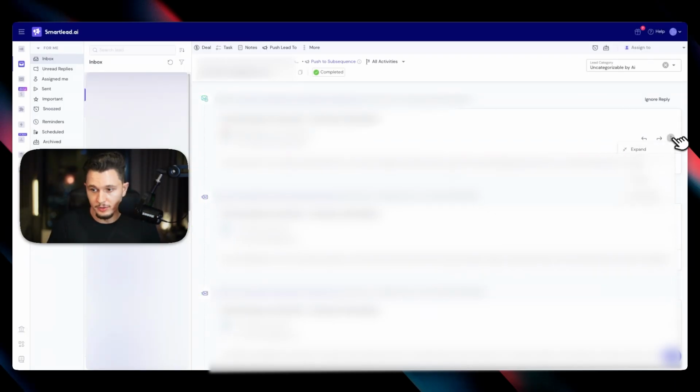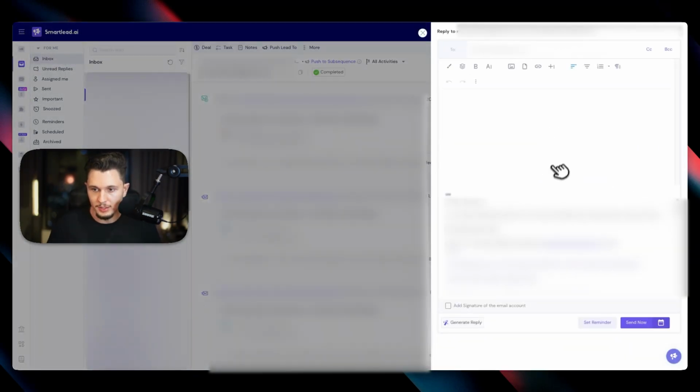Of course, you can just click here on the 3 dots, click on reply, and you're good to start replying and sharing your value right here. Do mind that you could use AI to help you generate the reply if you're uncomfortable coming up with one on your own, or you want to save some time. You could schedule the reply to go out later. I would probably never use this function right here, but you could if you want.